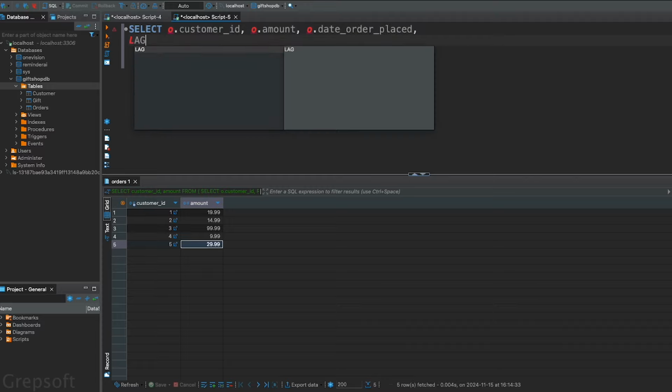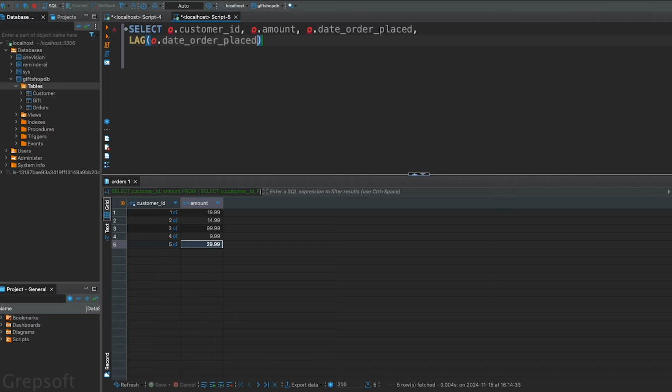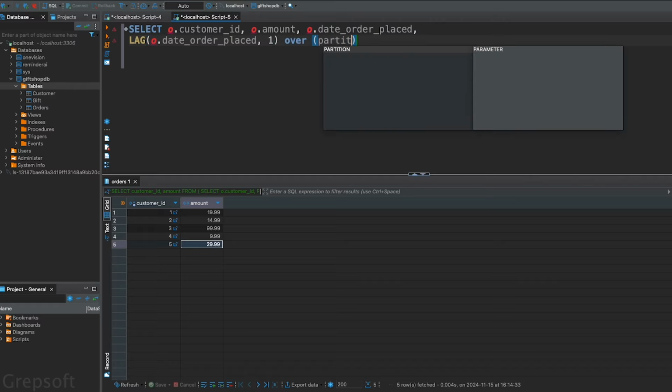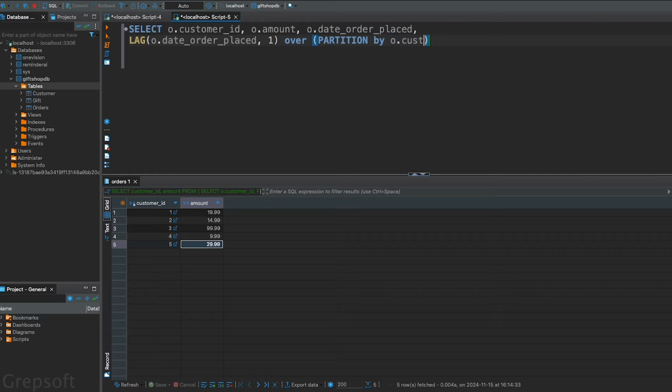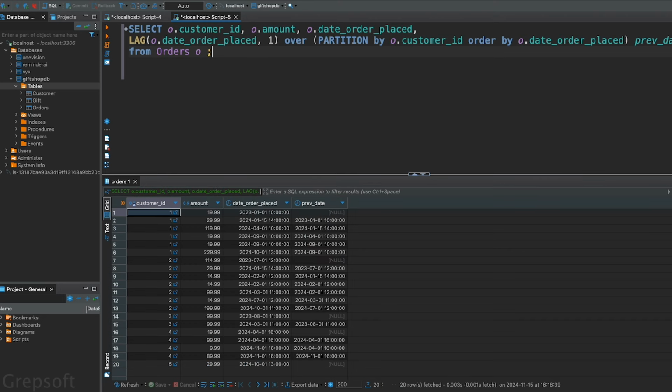And then I'm going to do lag date order placed, by one row, and then we're going to do the same thing, over partition by customer ID and order by O dot date placed, like that. And then we're just going to call it previous date, and let's just do from orders. Okay, so let's run it first, and then we're going to talk about it.